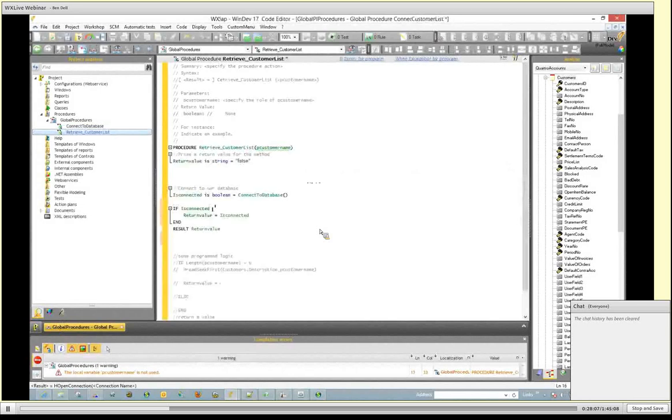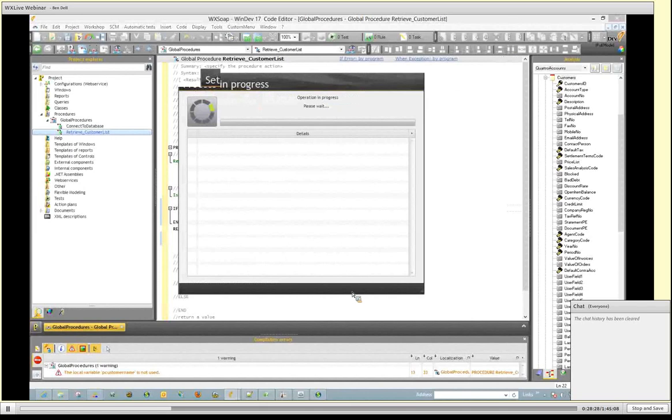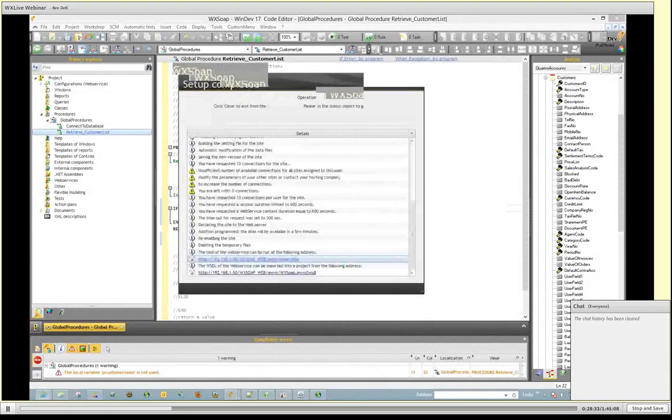Our return value is the connected value, else obviously we will still return false. So let's update that. And we will return that, and we have a connection to our database.